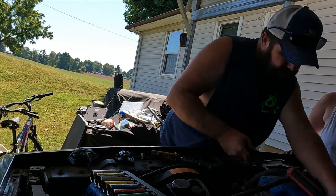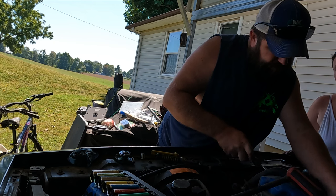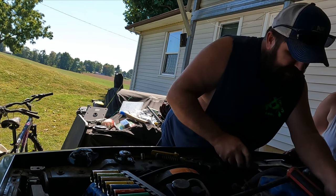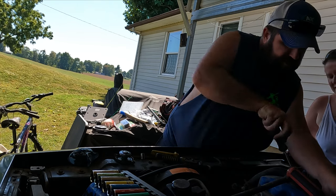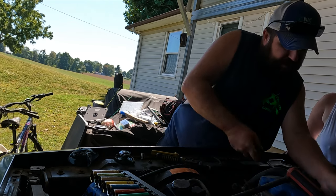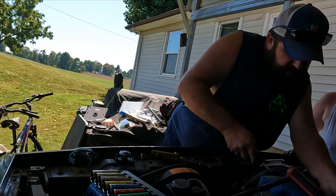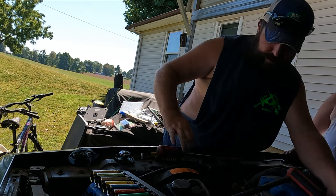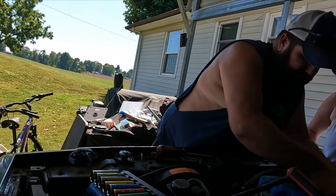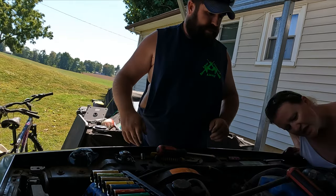Ooh. He's gonna have to burn off some antifreeze. Yeah, I knew that was gonna happen though. There it goes. Had to break it free. That rust gets a hold of it and don't wanna let it go. Ew. Yeah. All right, so water pump's off.